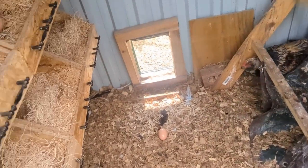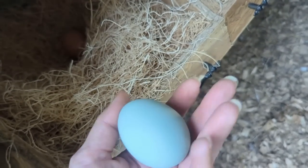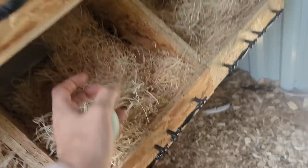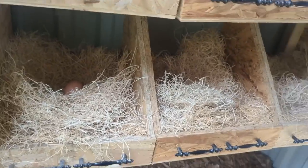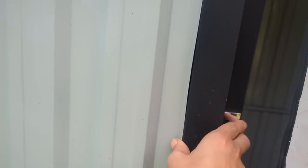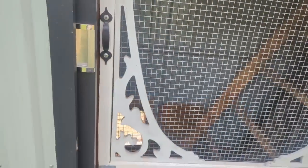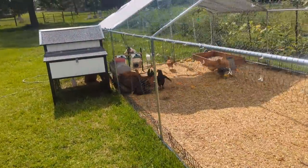Oh, she knocked out two of the fake eggs! Oh — she laid an egg! How funny — we got our first egg and it is blue! I love it. Let me pick up all these fake eggs. Okay, I put all the little fake eggs back in the baskets. Maybe loner Lottie will teach the others how to lay eggs, since they should be laying by the end of this month or middle of next month — that's when they should all start laying.